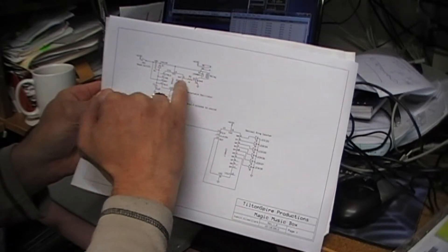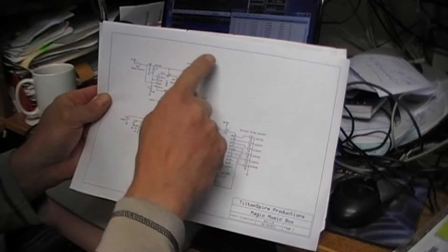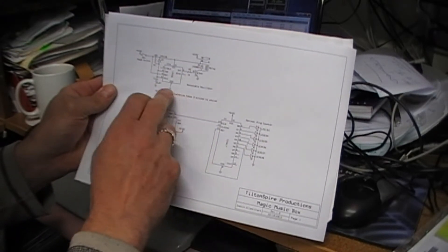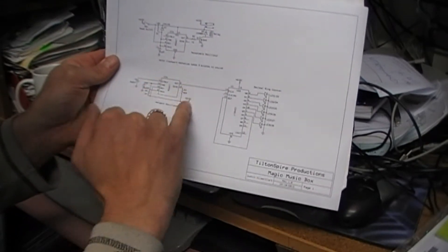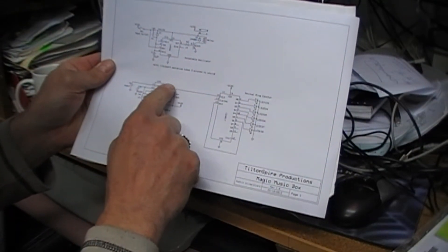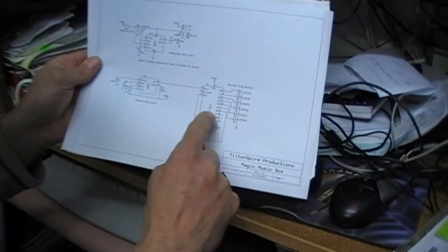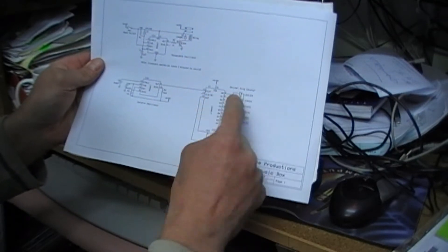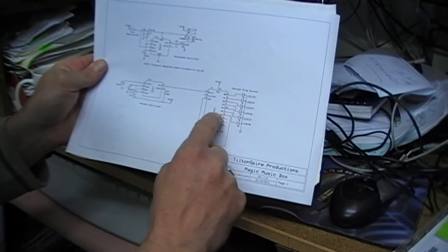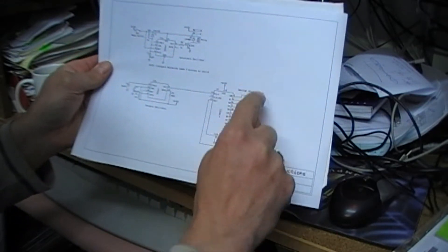That energizes the circuit to bring in and close the relay, which then supplies six volts from the batteries to all of the circuit for the three minutes of the wind-down of the spring. Once that's started, there's an astable oscillator of about a one-second period that supplies a clock pulse into a CD4017 CMOS decimal ring counter. The clock goes into the clock pin and starts clocking — literally moves in decimal one, two, three, four, five, six — and once it gets to the seventh, that goes high and resets the whole counter again, so it starts again and counts through.